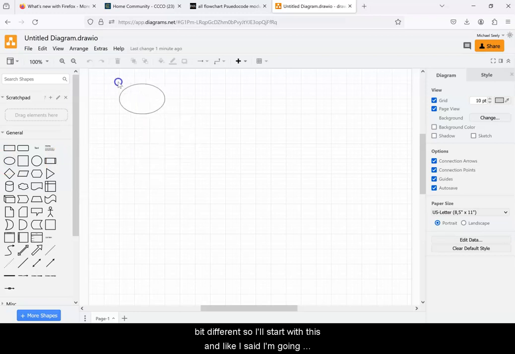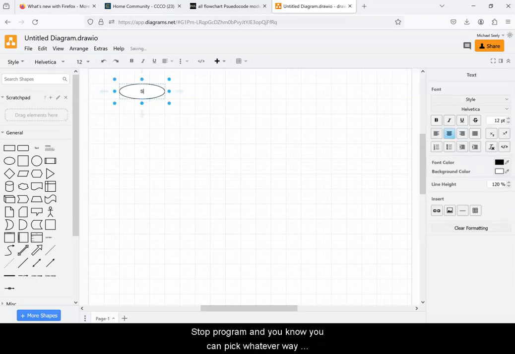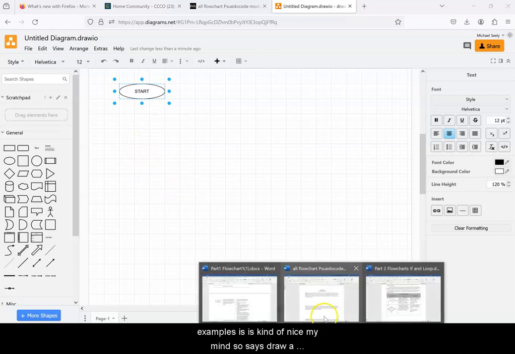So I'll start with this, and like I said, I'm going to give you 2 examples of this program, and you can pick whatever way you would like. There's definitely an easier way and there's definitely a harder way, but giving you different examples is kind of nice in my mind.